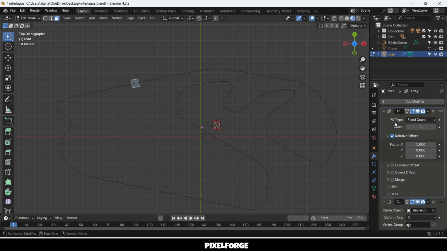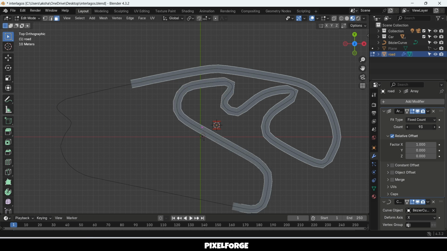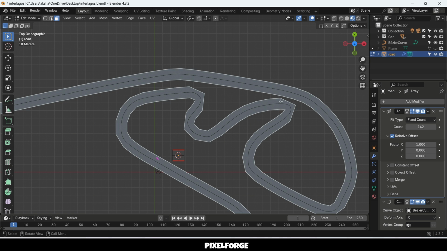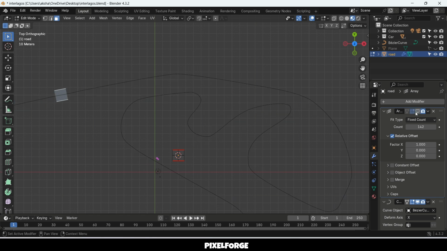Now you don't need to do anything else, just increase this count and it will automatically cover the entire road. But there is a small problem. You may notice that these places are not entirely covered up perfectly. Why is this? This is because our road does not have enough resolution or basically enough geometry to cover this into a round surface. How can we achieve this?